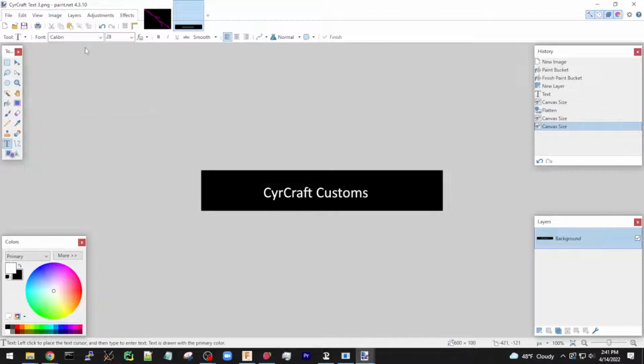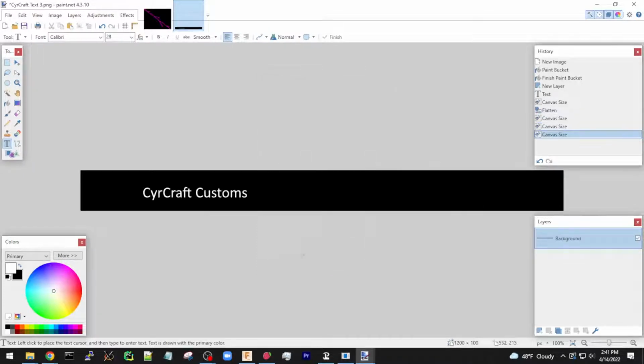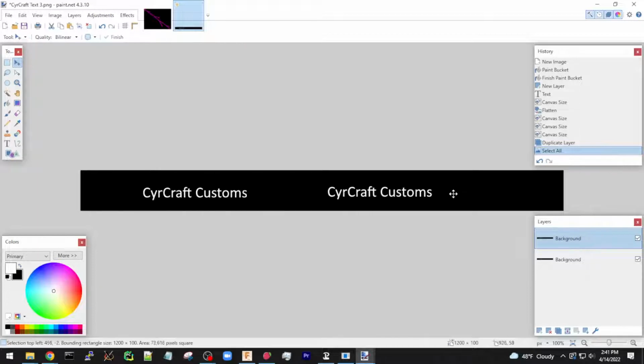Let me just change the canvas size. We'll lock it in here and change our width to 1200. Hit OK to that. And then let's duplicate this layer and drag it over. Actually, I need to flip it over, don't I?